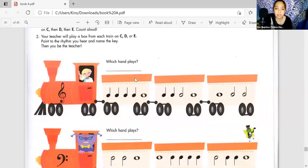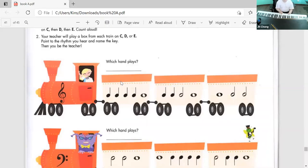Which one do you want to play first, C, D, or E? C. Okay, C. How about the next? You want D or E? E. So it's C, E, D. Using your right hand. Where's your right hand, Ethan? Right hand. Okay, good. Is it on the C, D, E? Just the right hand. Put down your left hand. Okay, very good.